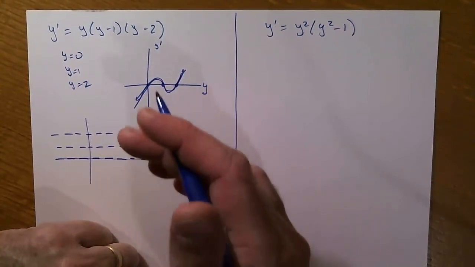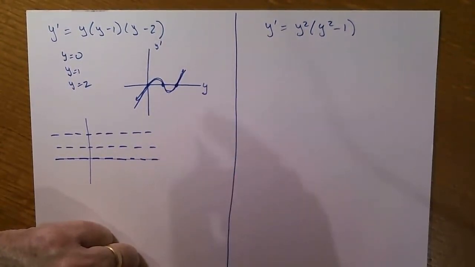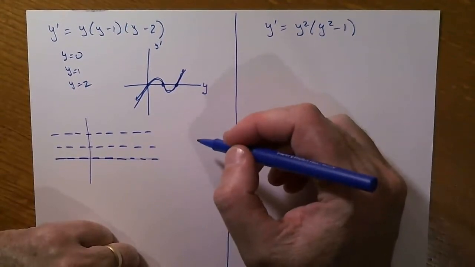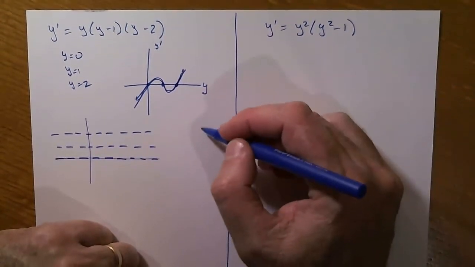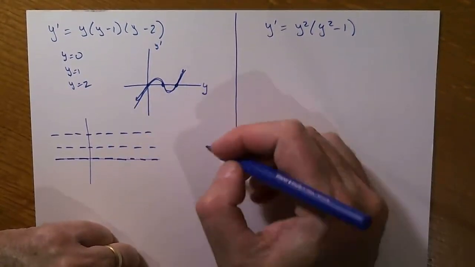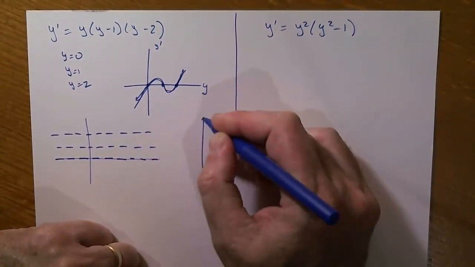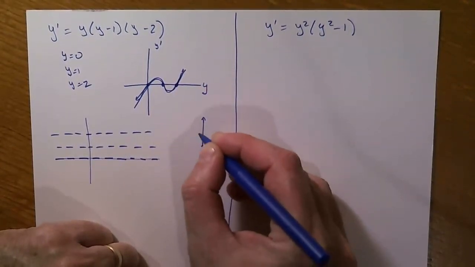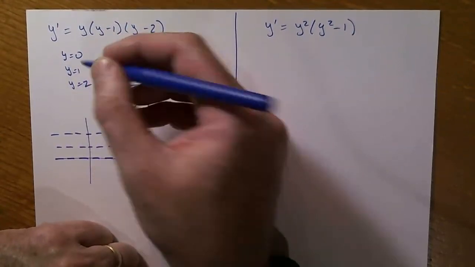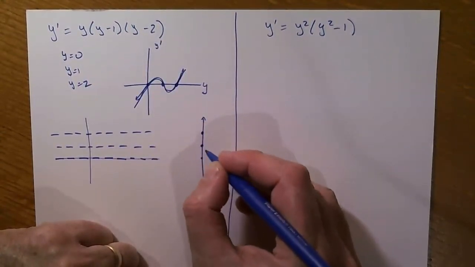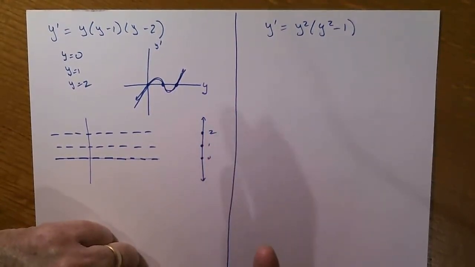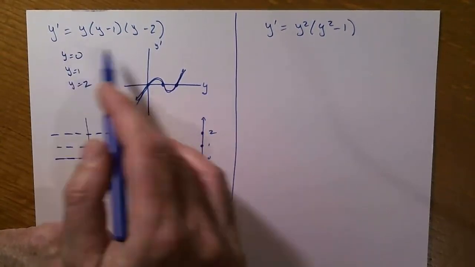Okay, so now there's a lot of things I see. Oh, yes. The book also asks you, when you're doing the homework, to draw a phase line. And I don't do phase lines because I never use them. But here's what the phase line is. The phase line essentially is looking at the y-axis. I'm going to draw it this way, right? And you mark the spots where there are the equilibrium values, 0, 1, and 2. Those are the spots where the graph won't be going up or down. That would give you slope of 0.